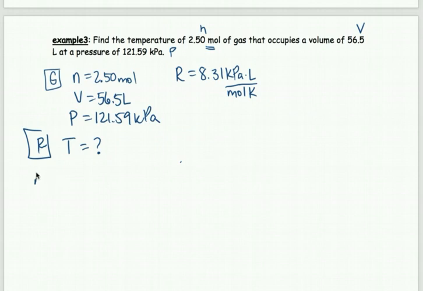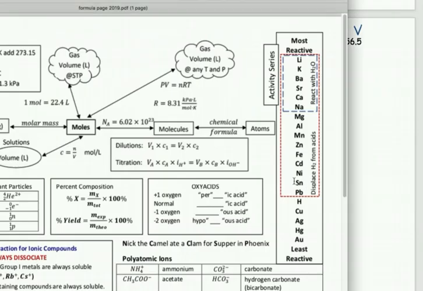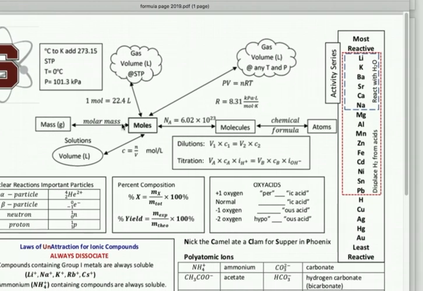So our analyze and solve step will happen at once here. Our goal is to get to temperature. So where are we right now? We have our amount, and we need to go get the temperature along this line here. Normally I would say start with mass if you have mass, but we don't have mass. We're just starting here at moles. So from here, we just need to figure out how we need to stack everything up.